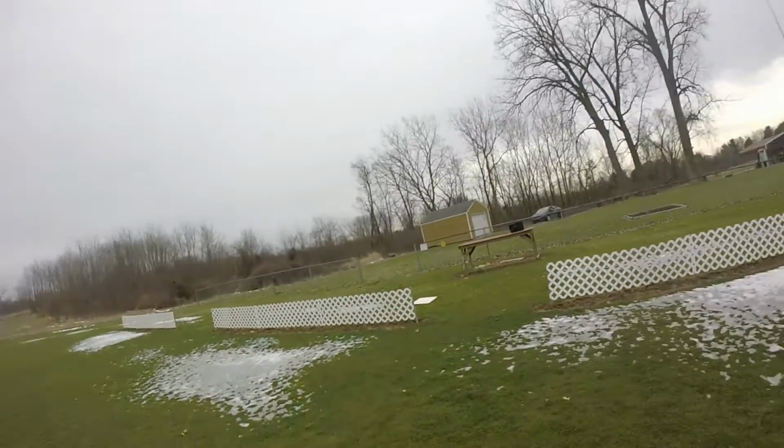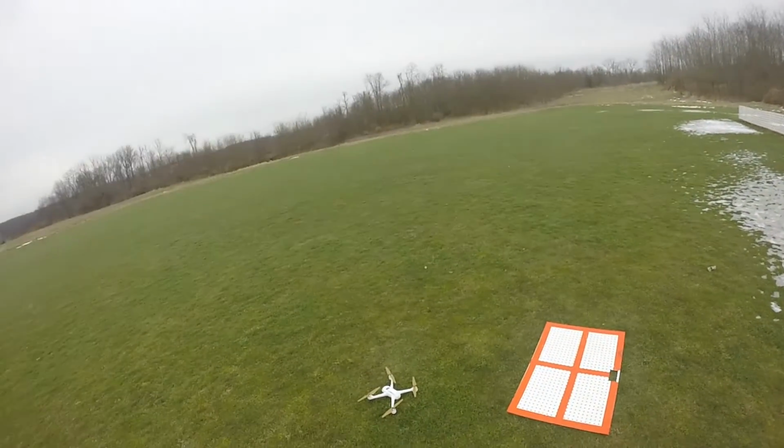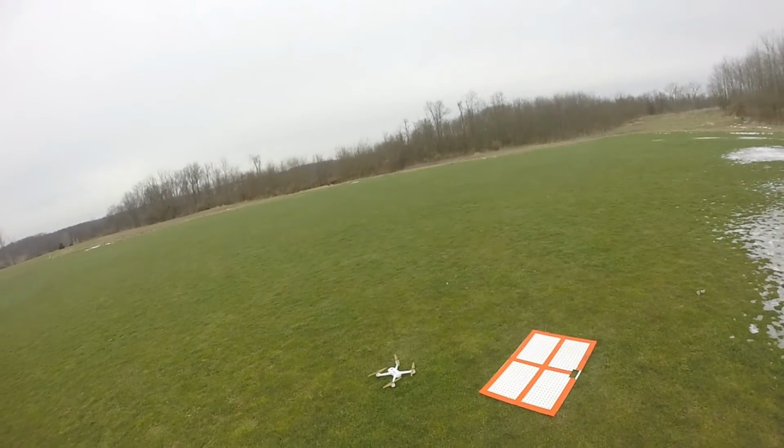Again, I'm not touching this thing. Had a successful flight. I don't want to play around with it anymore.